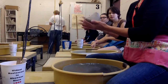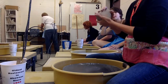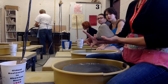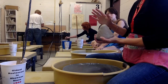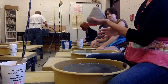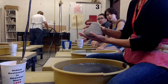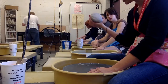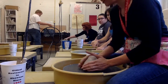So for your first project, it's 2 identical cylinders, and you're going to go through a lot of clay to actually get this finished. So you can use as much clay as it takes. But when I say identical cylinders, I mean the same height, same thickness, same diameter, perfectly matching. The best way to get 2 identical cylinders is to always start with identical size of the clay. So what I would do is wedge up about 5 of these, same size, and just have them ready to go. Okay? So when you get started, you're just going to have your clay wedged, and you're just going to slam it down. This has to be dry, otherwise it won't stick.